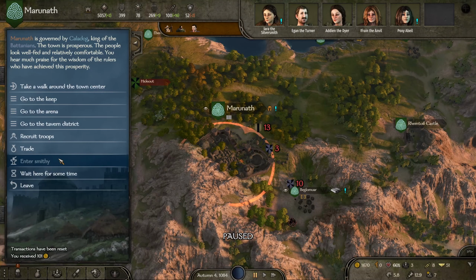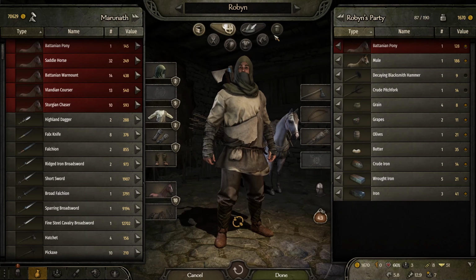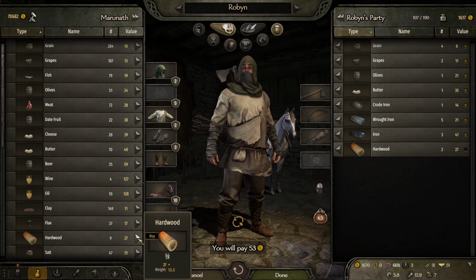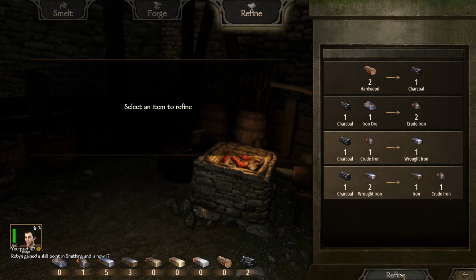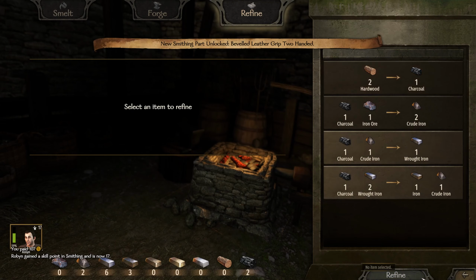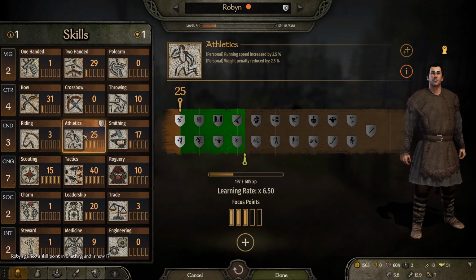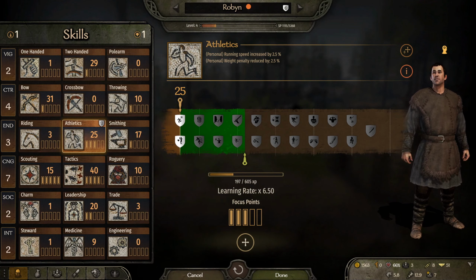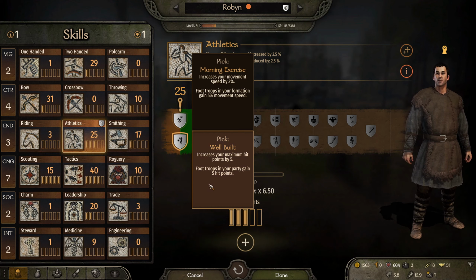Okay, let's go ahead and smelt. No, we can't. We do have some hardwood. Alright, and for athletics, look at my chart here. We're taking the move speed since we're going to be on foot all game.